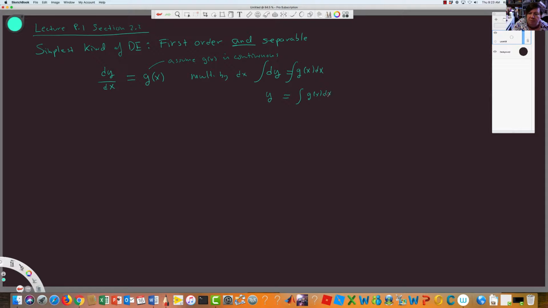So I could take an integral here and an integral here, and this would just be y on one side, and this would be the integral of g(x), whatever g(x) happens to be. I'm going to give you an example straight up in a second. And we have some constant of integration, which I usually associate with this side. Both of these, because they're indefinite, would have constants of integration, as you well know, but I can just group them into one. You're going to see that it's often a good idea to find the best form for your constant. Instead of having two here, it's much nicer just to group them into one. I put it on this side because I think it looks nicer.